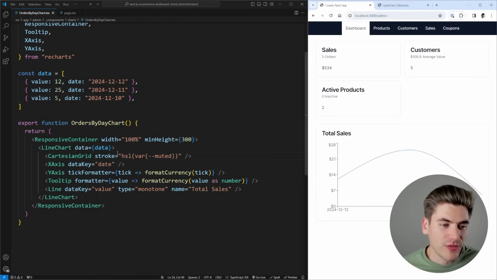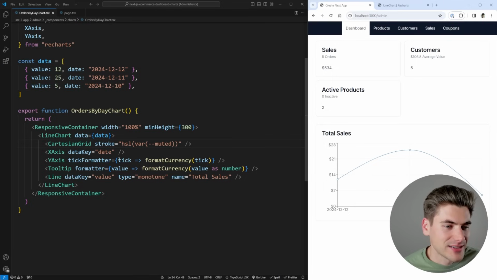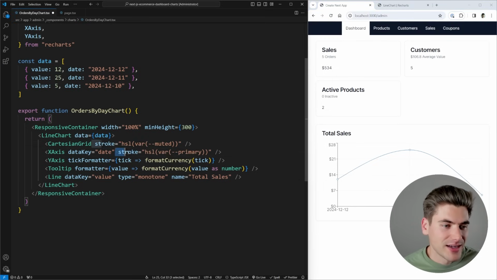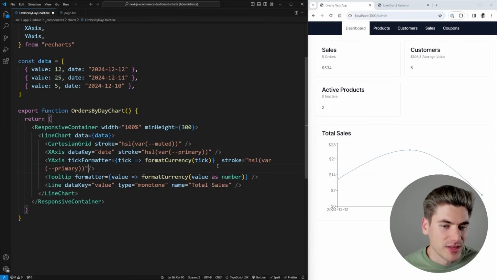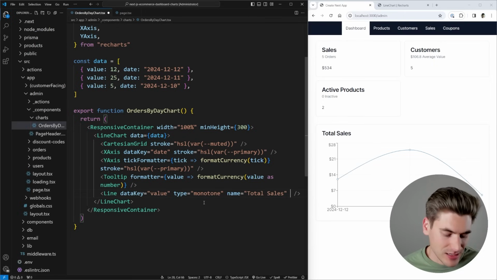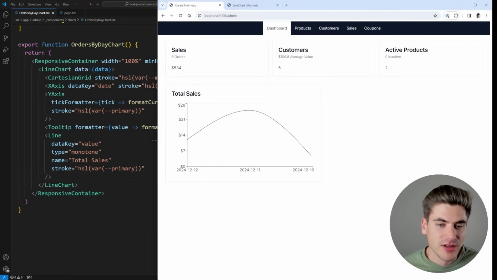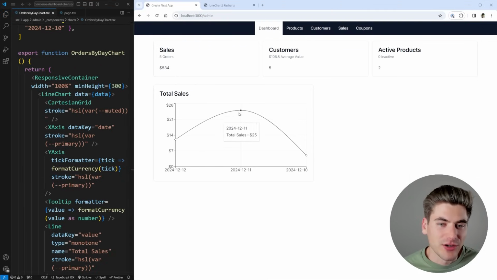We're going to do that for all of our different styles. So we can come here for our x-axis and do the exact same thing. But instead of being muted here, this is going to be our primary color. I'm going to do the exact same thing for my y-axis. It's going to be that primary color as well. So we'll come in here, fix all that spacing. And then lastly, I want my line to be that exact same primary color as well. So now if I bring this over, you can see we have these much darker, blacker colors, and you can see we have the black line showing up as well.